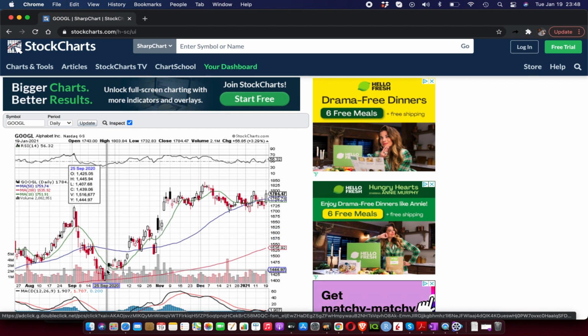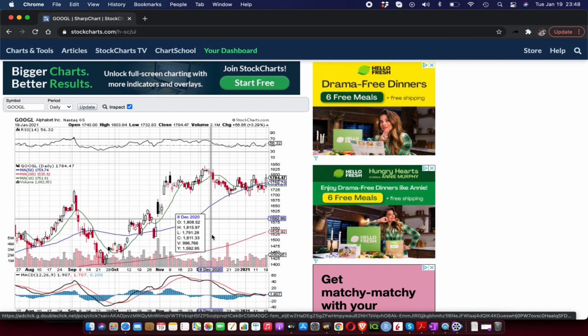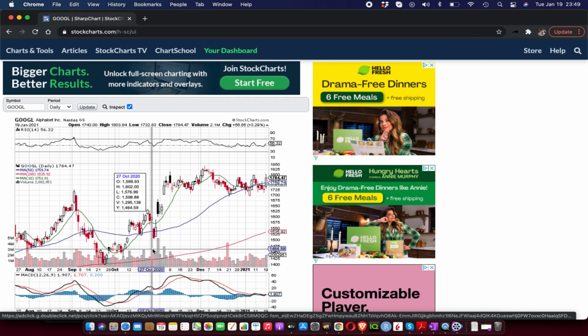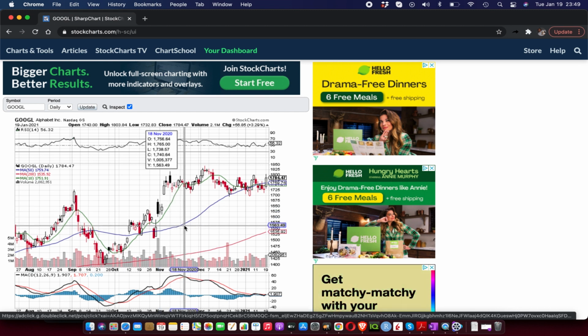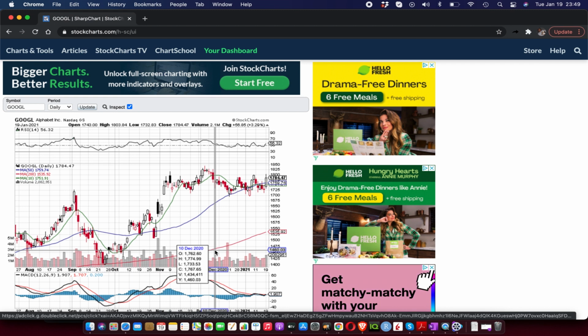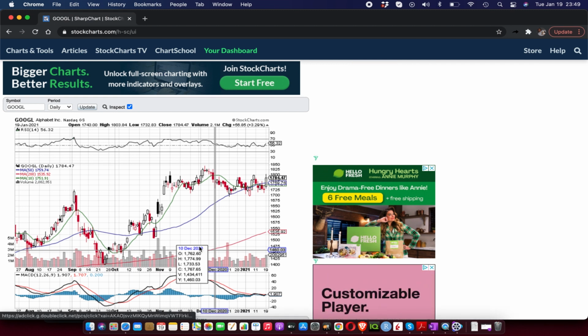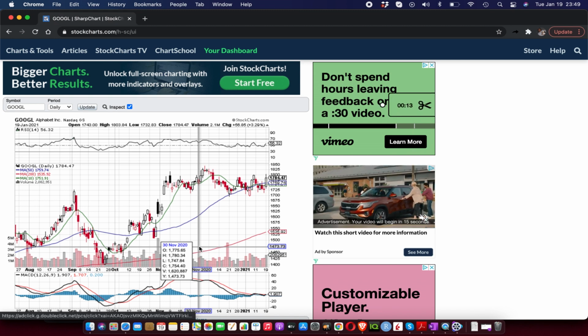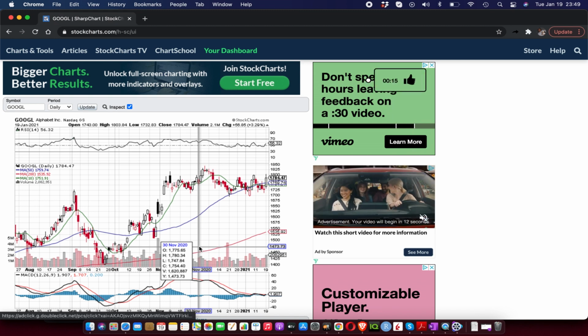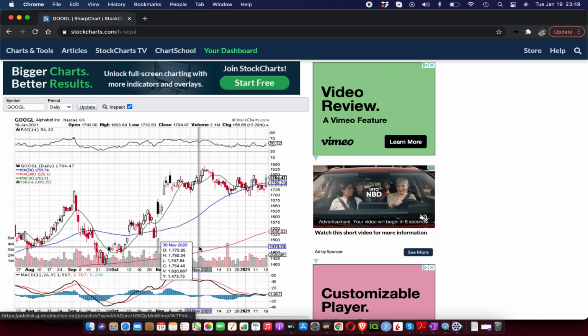Just by looking at this, you can see that the moving average with a shorter time frame, in this case the 10-day moving average, is reacting much quicker to price changes than the moving averages with longer periods, either the 50-day or the 200-day. So there are a couple of things you can do. If you're a short-term trader, you can focus on the 10-day or even the 15-day moving average. And if you're a long-term trader, you can focus on the 200-day average.